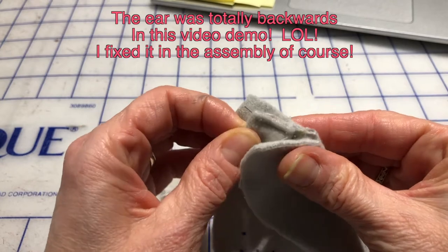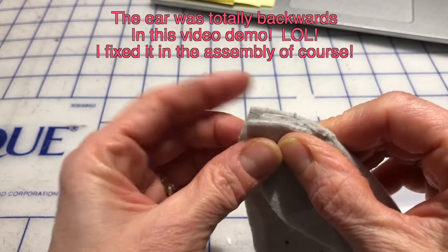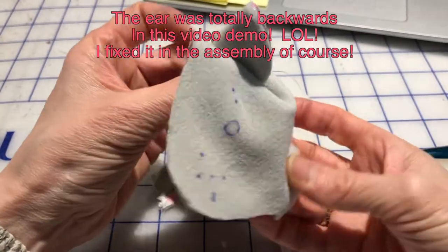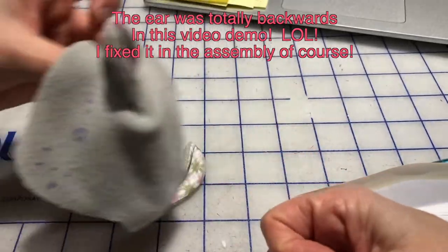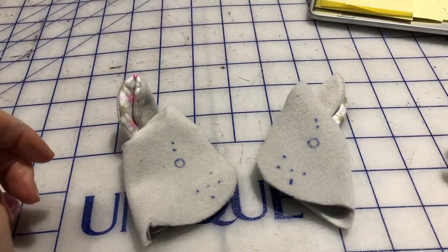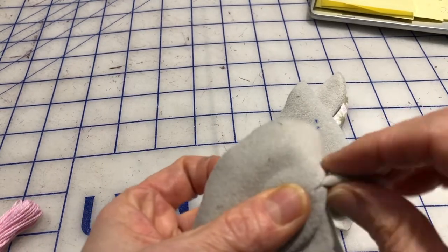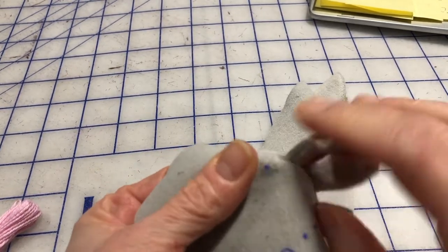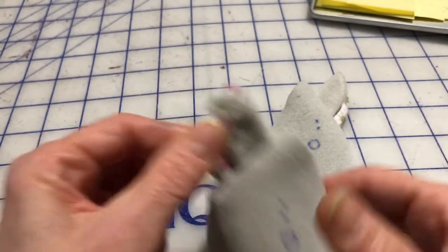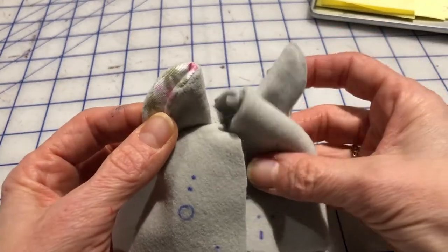Now the next steps: we're going to take the heads and first attach this part along here so that when it's turned right side up you get that shape, and then fold it this way. It's going to take a little bit of fussing, but when you turn it right side out you'll have one half of a mouse head, and then we'll get the other half going. Now you can see we have the two head halves assembled. When I inserted these ears into the folds they didn't quite go to those markings — those will press out with a heat iron. My bigger concern is whether I have this far enough in here to leave enough seam allowance to attach these.